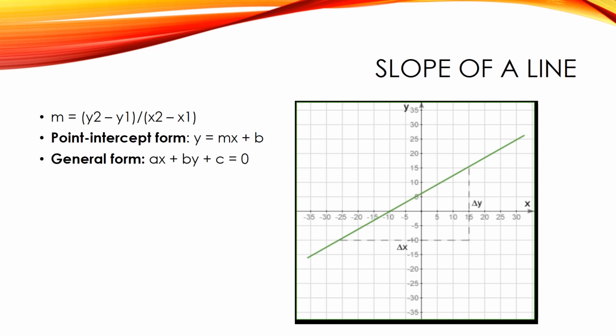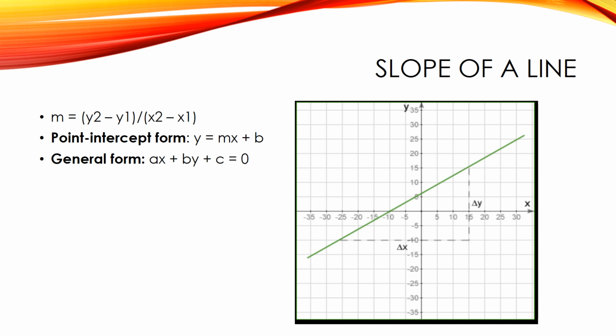If the equation of the line is given in the slope-intercept form, y = mx + b, then m is the slope. This form of a line's equation is called the slope-intercept form because b can be interpreted as the y-intercept of the line, the y-coordinate where the line intersects the y-axis. If the equation of the line is given in the general form ax + by + c = 0, then the slope is −a/b and the y-intercept is −c/b.